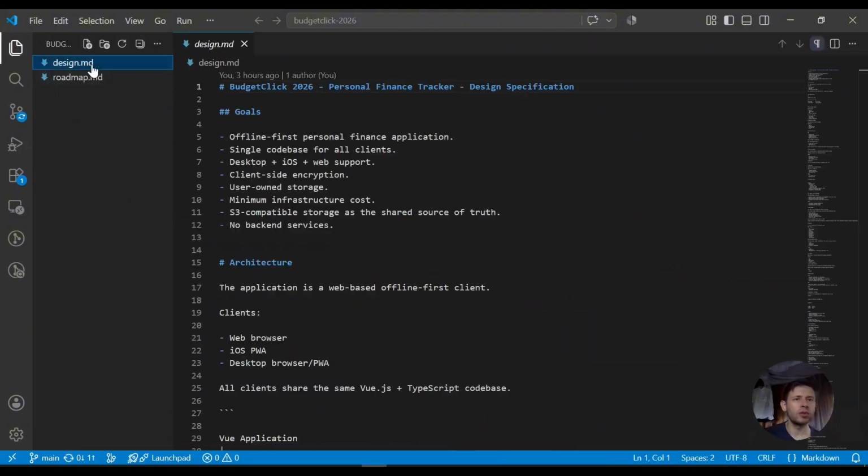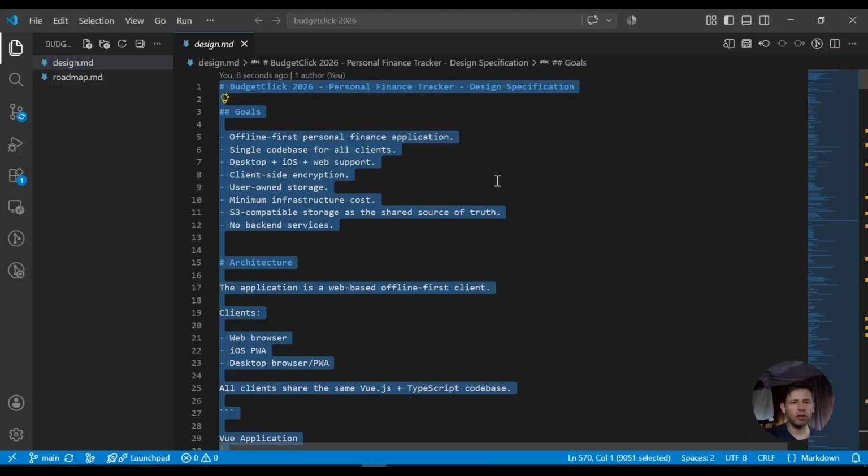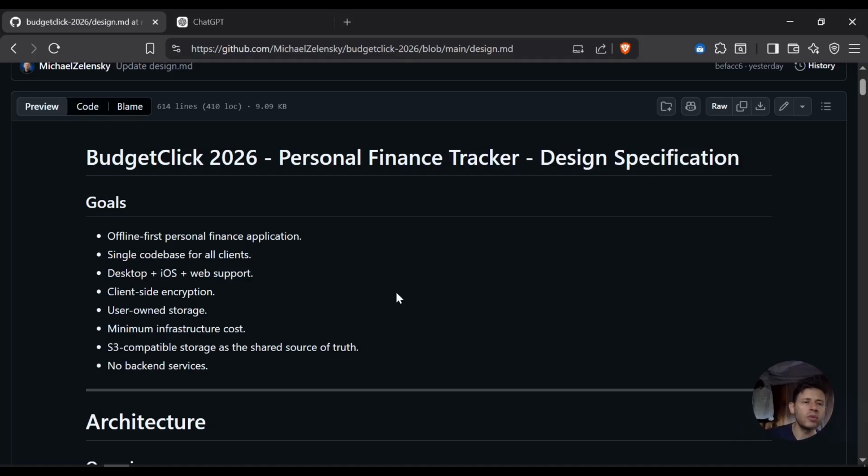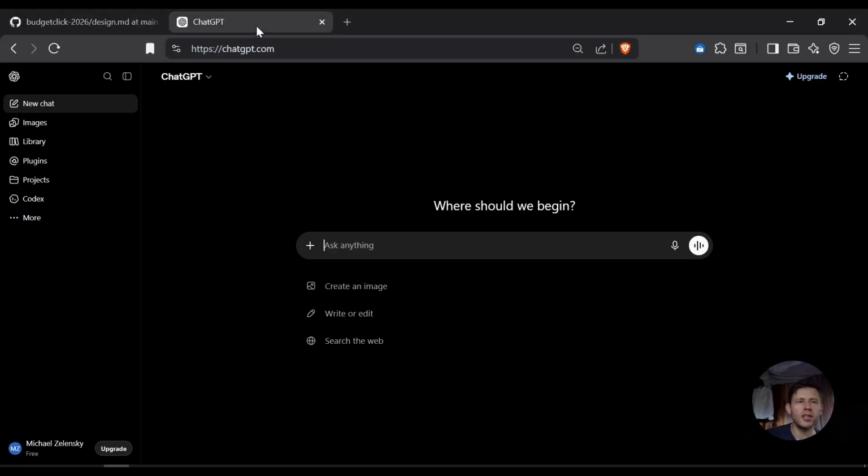And now we will use this Ctrl A, Ctrl C. I copy all this, and we will use this to start our next ChatGPT session. So I will create a project first.